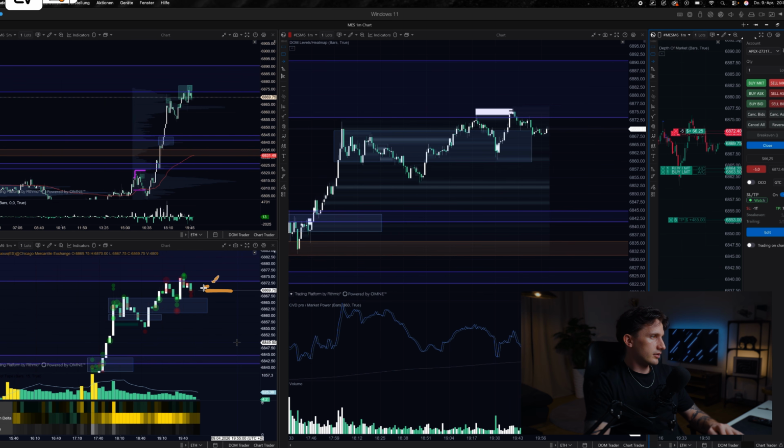Now as you can see right here, we have these selling bubbles down here, but the market is struggling, right? So I'm happy to have my stop loss here, and if the market takes out my stop loss, I'm good, right? Because I know then the sellers are getting absorbed down here and we are searching for high liquidity. If the sellers get a follow through, breaking this low and then breaking this all buyer zone right here, then we have good potential to get to our target with this liquidity zone down here.